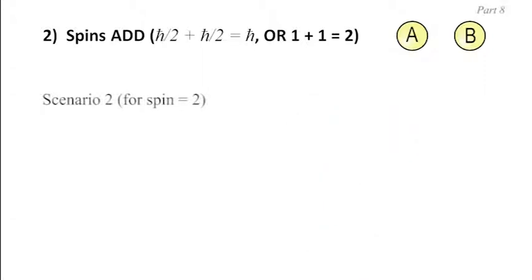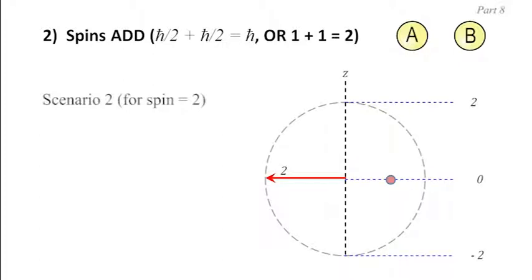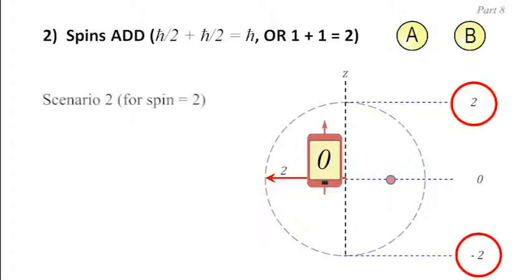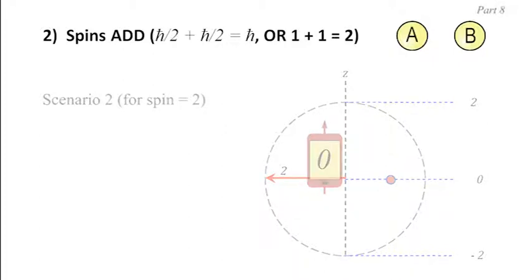Secondly, now consider the case where the spin-2 combination, the two electrons together, is definitely pointing at right angles to the z direction. With our usual axis, this would be in the negative x direction. This means that if you measure the component of the spin in the z direction, you will definitely get the answer 0, hence the red dot. You have 0 probability of getting the answers plus 2 or minus 2 in this measurement. We've not had that kind of situation before, but it would come out of the mathematics of the triplet state if we spent more time on it.